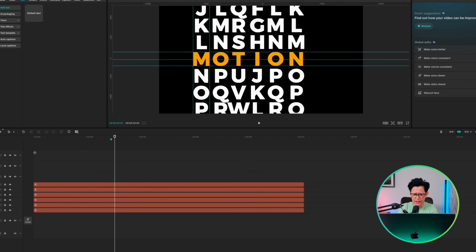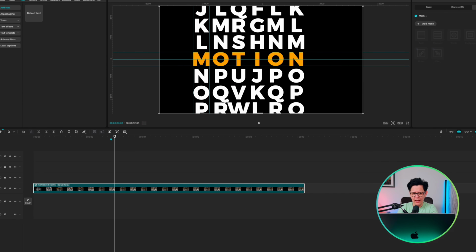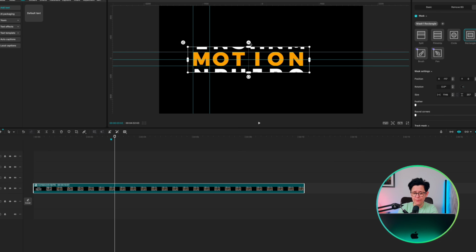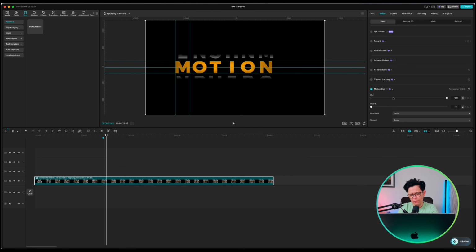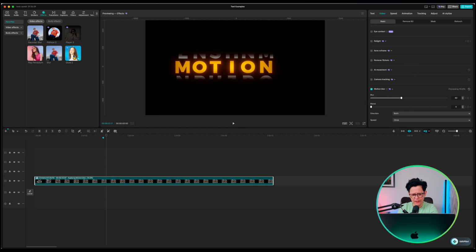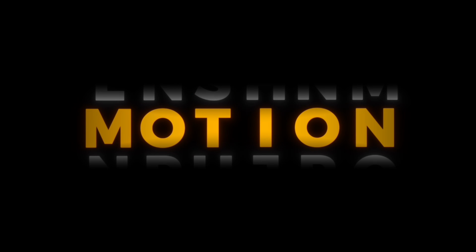Once you've done all the layers, highlight everything and create a compound clip. Add a rectangle mask, add a bit of feather and position it so only the final letters are visible, hiding the scrolling above and below. Then apply motion blur at 40, go to effect and add a glow 2 effect as well. Set the strength to your taste. You can also drop in a sound effect to set it even further.